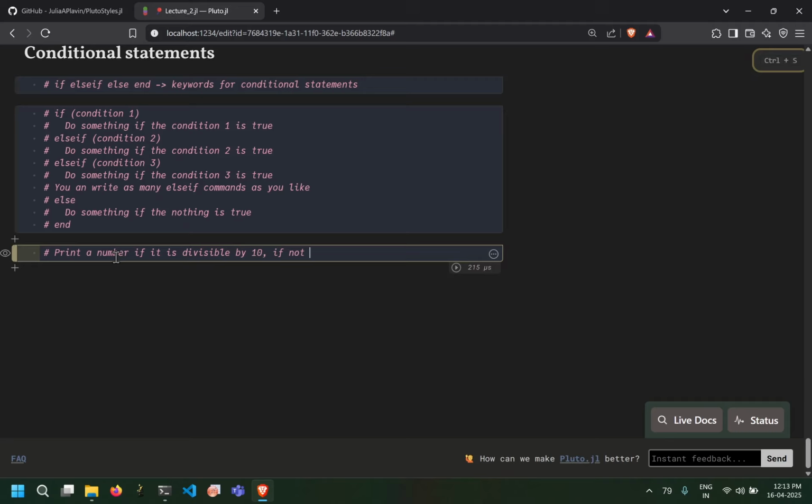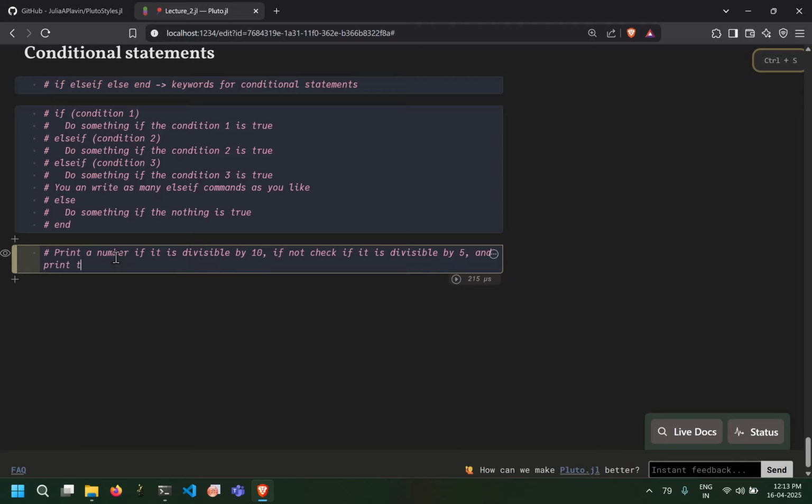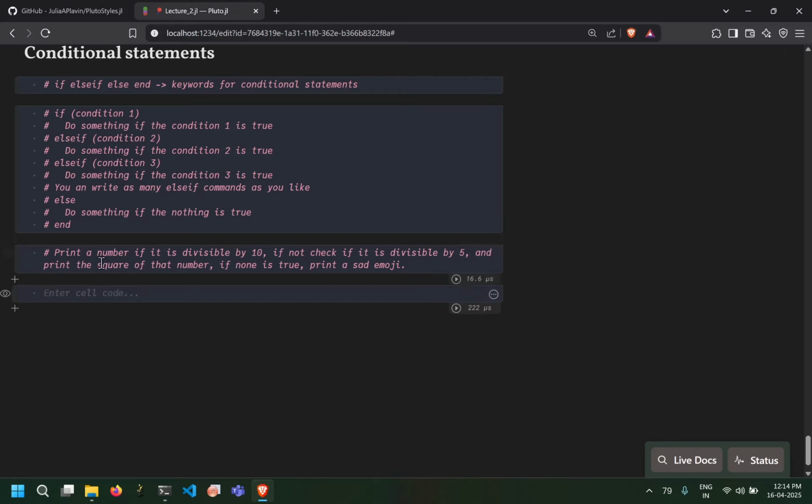If not, check if it is divisible by 5 and print the square of that number. If none is true, print a sad emoji. Okay, so we have learned about this conditional statement, so we can easily tackle this.